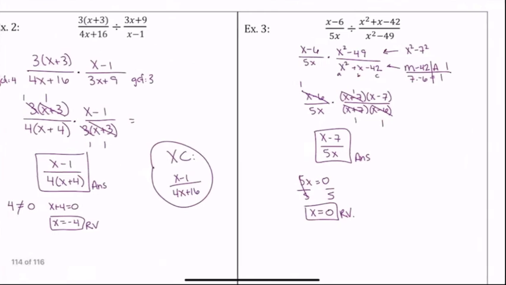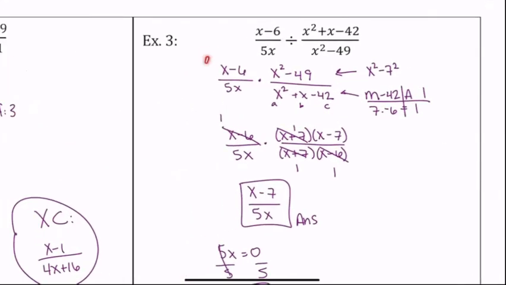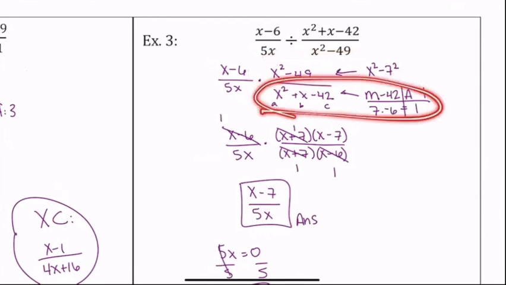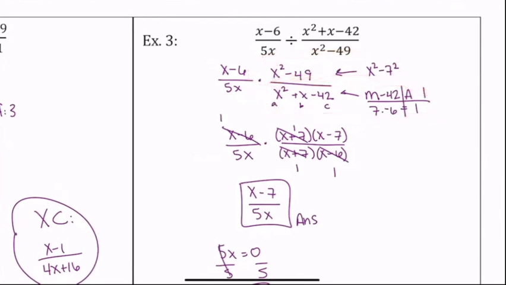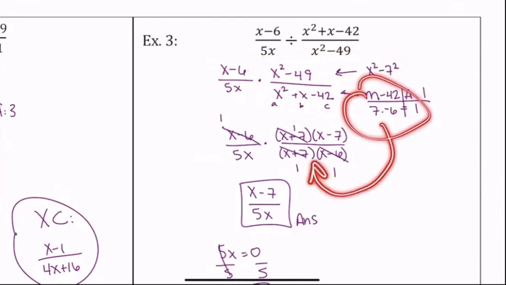And then number 3, nothing could be factored in our first fraction, just the second one. The second one, we obviously flipped it over, and then our numerator was a difference of 2 squares, and our denominator was a trinomial, so we did a multiply-add chart. Once I factored those, the numerator gave me x plus 7 and x minus 7, and the denominator gave me x plus 7 and x minus 6.